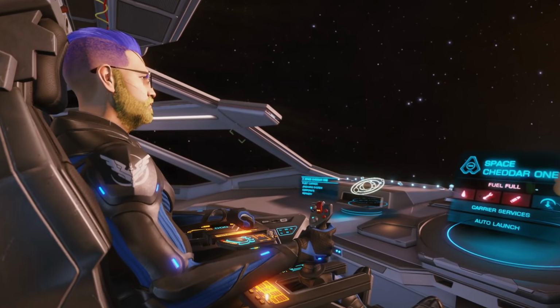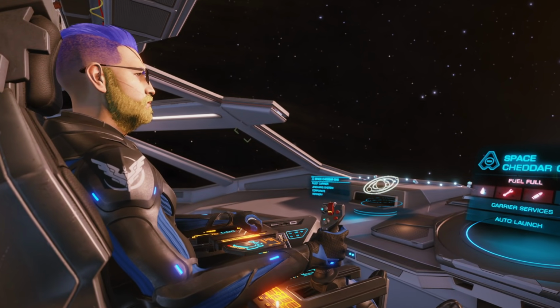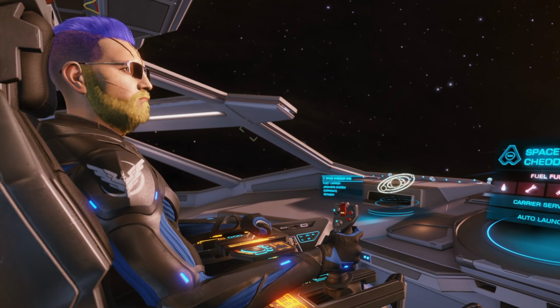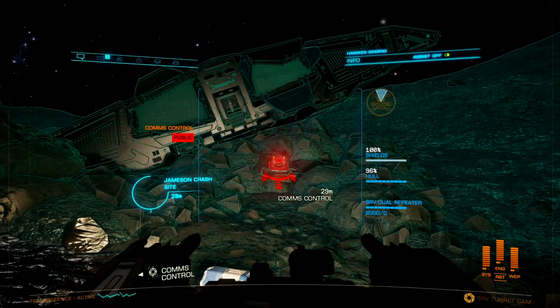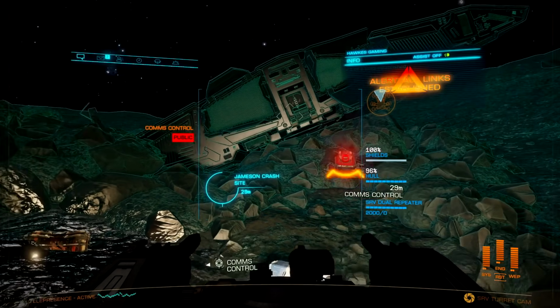At this point, you definitely have the rank of Surveyor. It only takes 1,140,000 worth of exploration data to obtain that. Your next step would be to head over to the Jameson crash site. This is the king of all encoded farms.